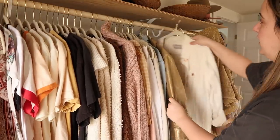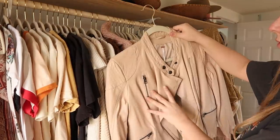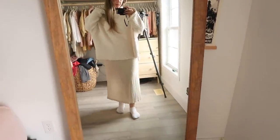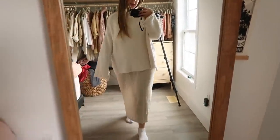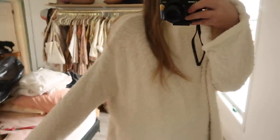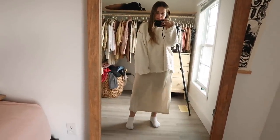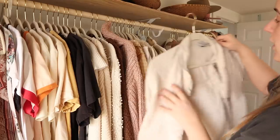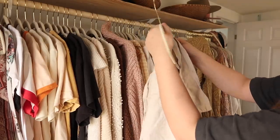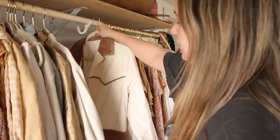Then I just have a white denim jacket here — this one we're going to sell because it is too small for me. This Free People one we're going to sell as well. I think this sweater we're going to try on. I really thought I was going to get rid of this sweater, but now that it's on I realize it's like the most comfortable sweater in the world — it's Free People. I kind of like this oversized skirt look — very comfy cozy — so this one we're going to keep. This beautiful hemp shirt we are going to sell — it's kind of close to gray and I'm not really wearing gray. This coat is going to go downstairs with my other coats.